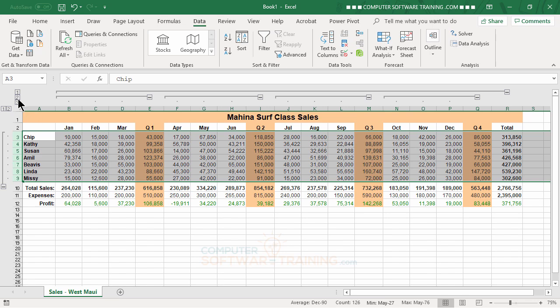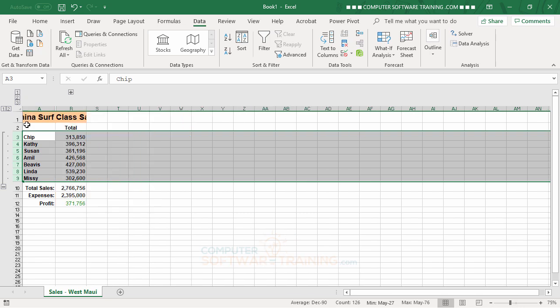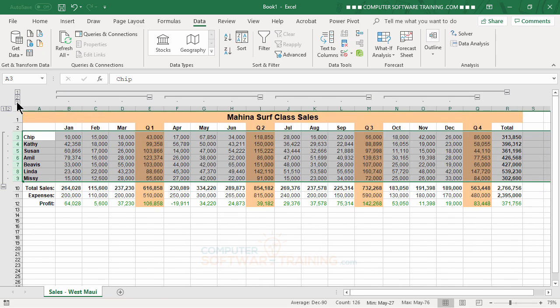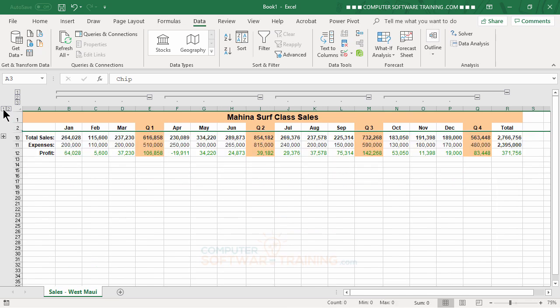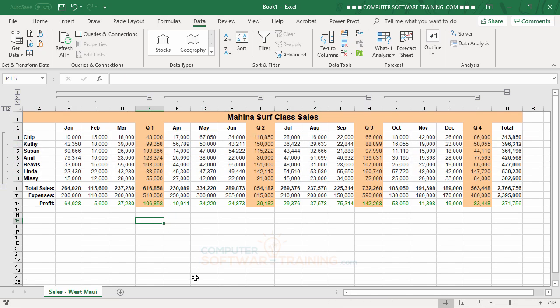The other way you can do it is to go in here and hit number 2, and that rolls it all up there. Or hit number 1, and that rolls up the second one that we had done, right? And then if you hit number 3, that rolls it all back out again. Go over here, hit number 1, that rolls it up. Hit number 2, that rolls it back out again. So pretty slick little system there.